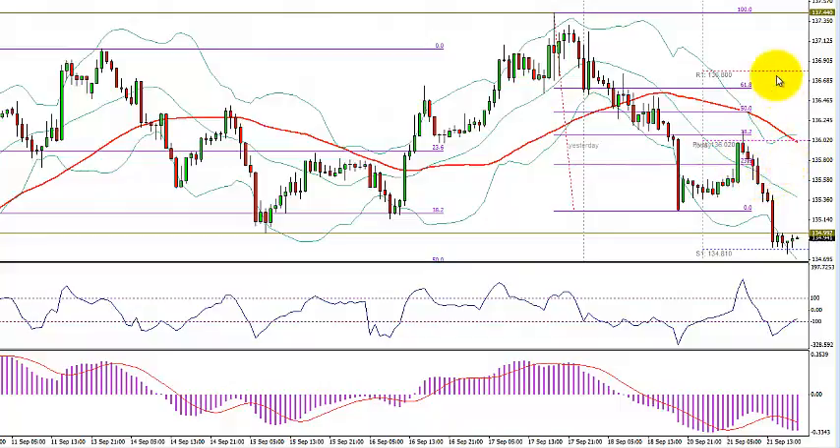On days where there is a bank holiday, we tend to see price moving sideways. It doesn't guarantee that it's going to move sideways — some days it does move a little bit more than I expect, just like today. But I did take some short, quick profits here on the euro/yen.